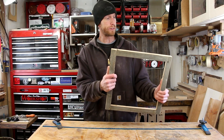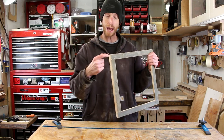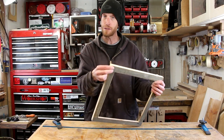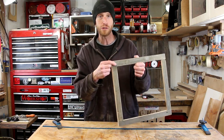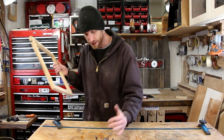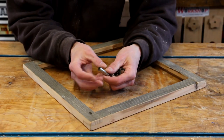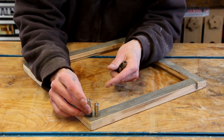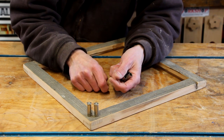If you wanted to stop right here you could add your glass, a hanger, and basically be done. But I want to add a little decorative detail which will also help tie in these half-lap joints. You can reinforce these in a lot of different ways — a spline, dowels. The method I'm going to use is similar to dowels except we're going to use some empty shell casings a friend gave me. I think they'll look really cool set down in there kind of like a dowel, reinforcing the joint and giving it a cool look.